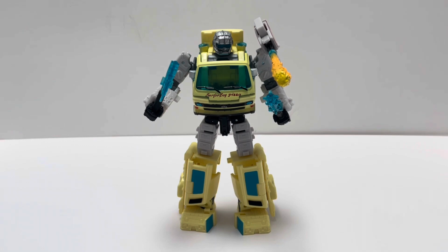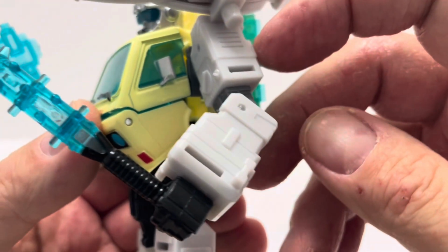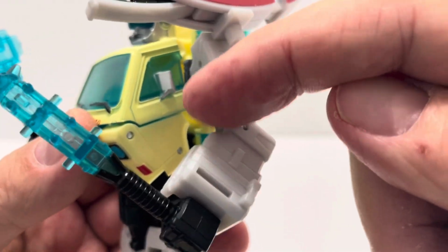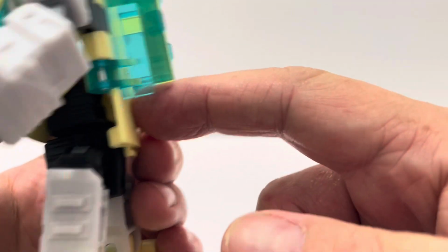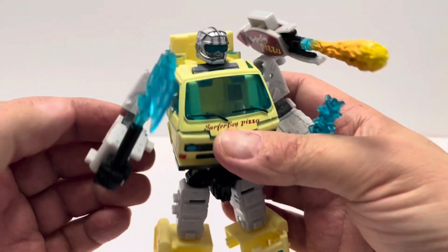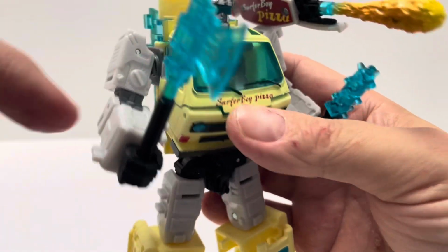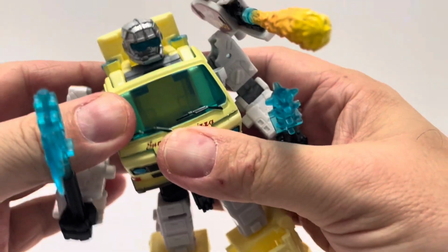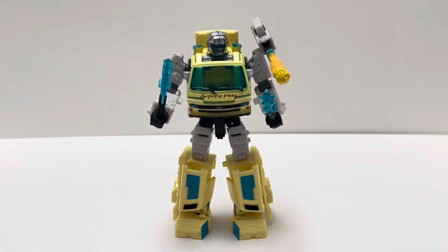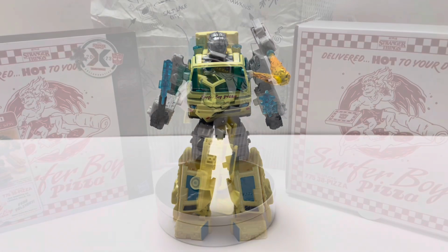Okay, so I fixed up Code Red here. It actually was a Code Red. But if you guys get this figure, just make sure that little tab is slotted into the side of the chest there, and that this back piece is tabbed in properly. Once you have that, he's actually very solid. But putting on the weapons and fiddling with him and posing him does tend to make it come out a little bit. It actually is a pretty tight connection, but it does come undone here and there. For the most part, it's a very solid figure with very tight joints. But anyways, let's pause and give you my final thoughts.